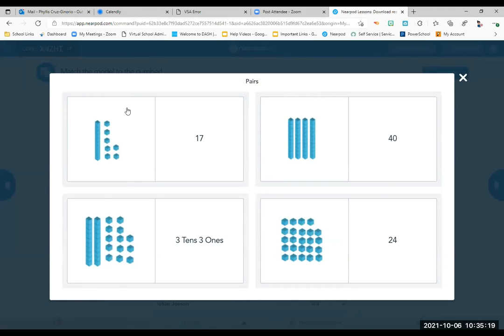Okay, let's look at the pairs real quickly. Can you see it? Here's the answers. This one has 1 ten, 7 baby ones. This is a perfect example of the value of each number in their place. So how many tens and how many ones? Perfect. And how about this one? 40. It has 4 tens, but no baby ones, 0 ones. So this one doesn't have anything exploded, right? There are no leftover babies either. Let's look at this one. Oh, this one's exploded. Check it out. It has 3 tens, 1, 2, and then we can make a third 10. Look at me circle it.